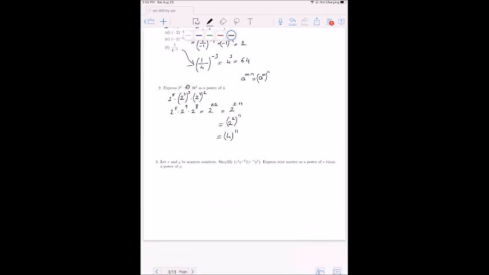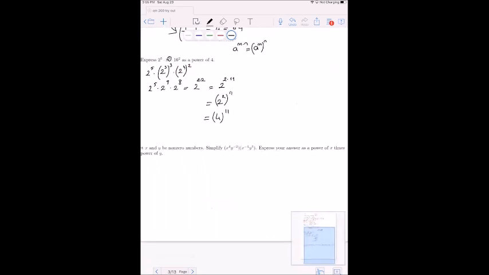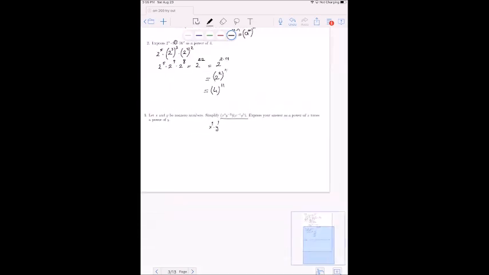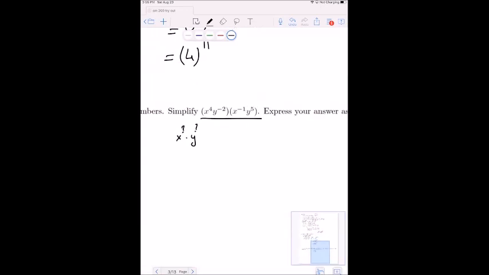Okay, as a power of x times a power of y. Yeah, so write this answer, simplify this expression. So the answer will be x to the power of something times y to the power of something. Okay, so this is the expression. It's your turn, guys. I don't show you the whole page because, as I said, it's going to be very, very small, to make it. Just a second, guys.